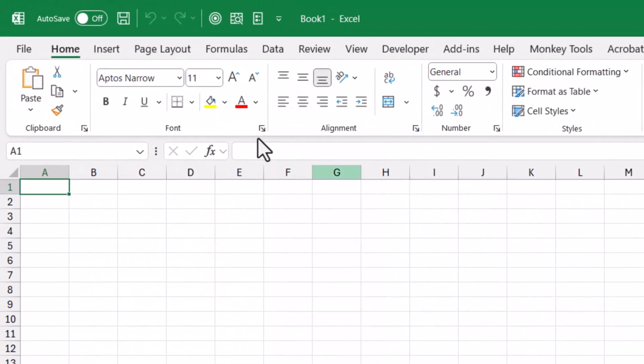Hitting OK. Now if I were to hover over the Format Painter, all we get is the name of the button. If I hover over the B button, all I get is the name and the shortcut, but I don't get a description of what that button is for. Now I actually quite like the descriptions, but I'm showing you this in case you inherit a machine where somebody's turned this off and you wonder why you don't have the more verbose descriptions.